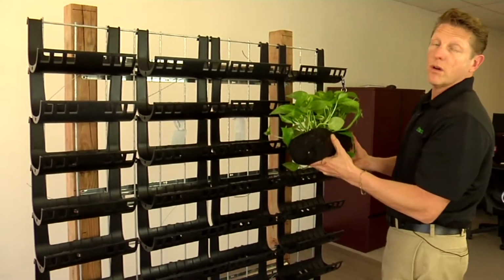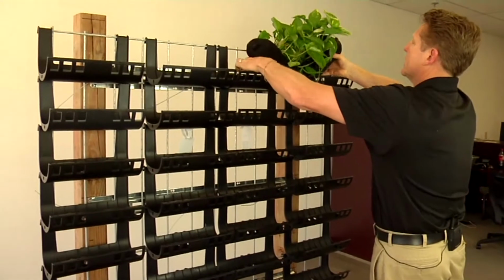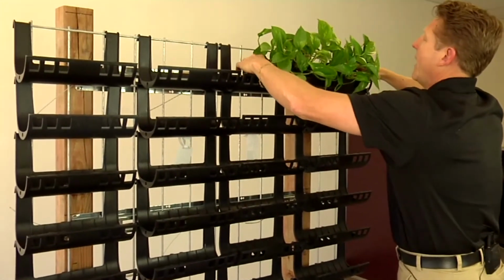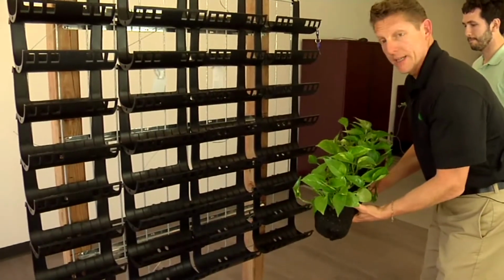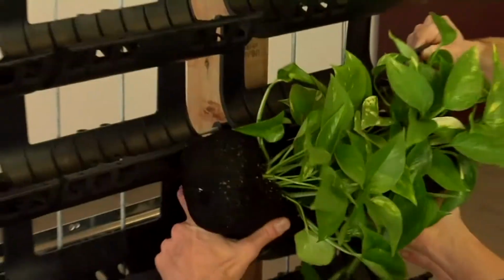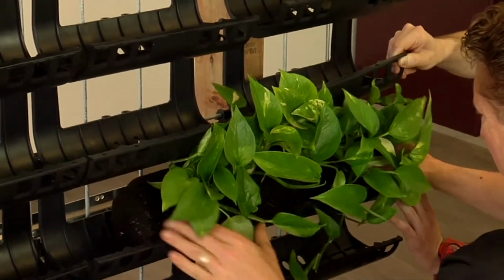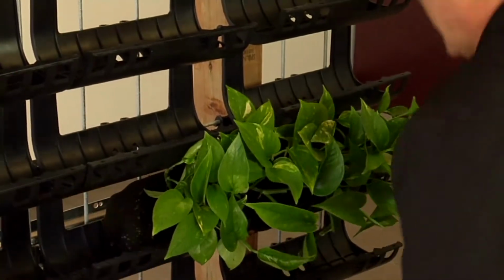And if there were no trays on top, this is what you would do if you were installing the sock as you built it. Set it in there, tilt it out so the foliage is out, and there it is. This is how we would put it in. We might need a little bit of help here to flex these trays and get this in since all the trays are already on. Okay, and we want to tilt the foliage out, and there it is.